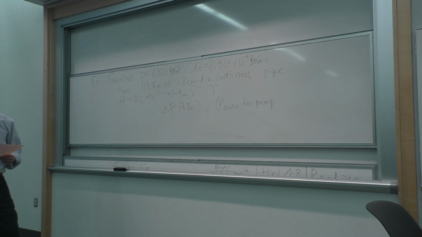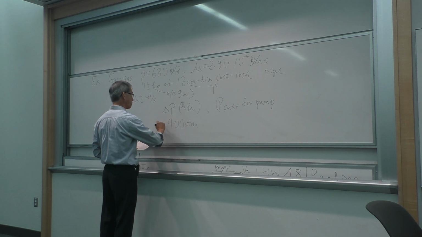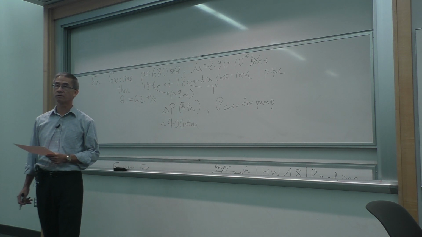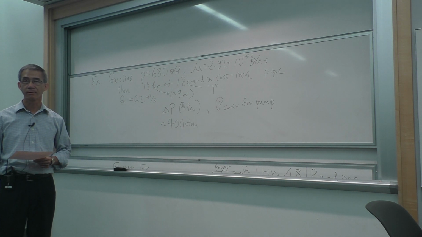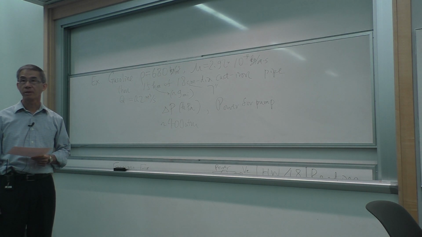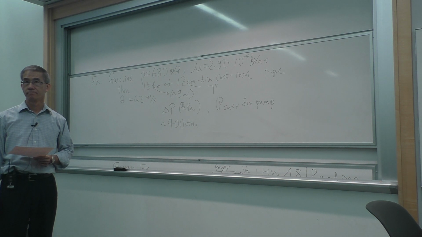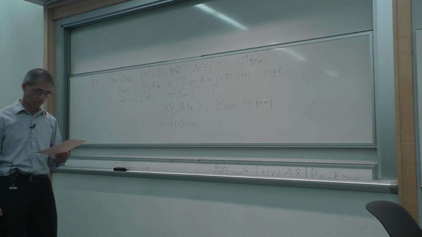8. 8. Keep going. 100. Nope. Keep going. 200. Keep going. 600,000 atmospheres. 400. I need to overcome a pressure drop of 400 psi to pump this gasoline from one point to another point 9 miles downstream. Wait, 400 psi or 400 atmosphere, sorry. 400 atmosphere. How big a pump it takes to do that? Big. How big?